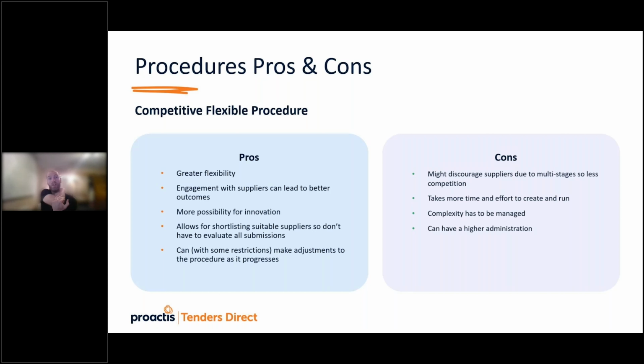From a buyer side, obviously they take more time and more effort to create and run. You don't really need to think radically about it if it's an open procedure, but if you're going to design a multi-stage procedure, you want to do it properly. You need to think about what stages you're going to use, how many, why you're using them, always linking back to the outcomes you're looking to achieve. To do that proficiently takes time and effort. And there's going to be a higher administrative burden of going through the stages, so it's going to take more effort to run as well. Complexity can be difficult and time consuming to manage too.